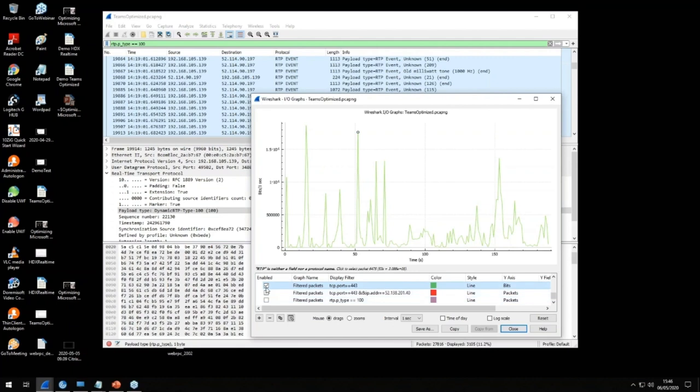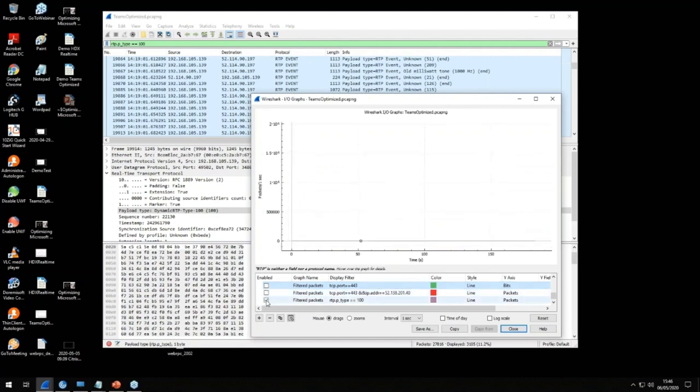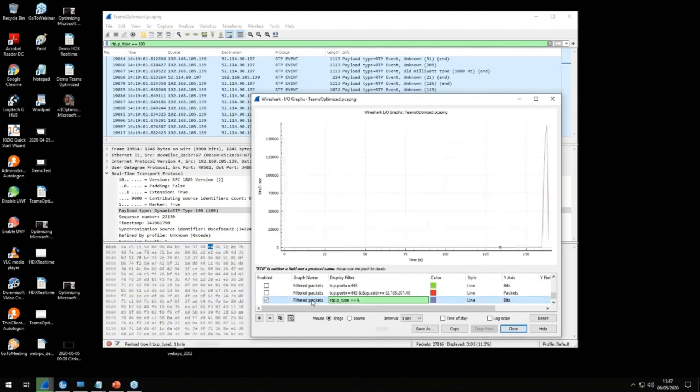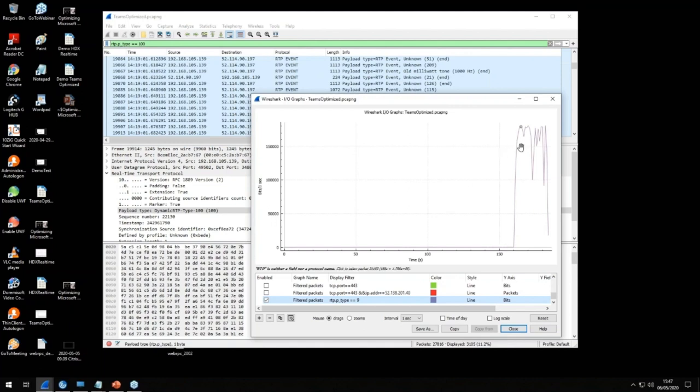And then if we bring into play, let's take that out of context for a moment and then bring in the RTP type 100, which again we know is the video. And again, let me just change it to bits as opposed to packets. So again, we can see roughly that the video, once we established that during the trace, was about 1.25 megabits. And then if we wanted to, we could then show just the voice as well, which is about 150K, looking at that as an average, probably slightly less.